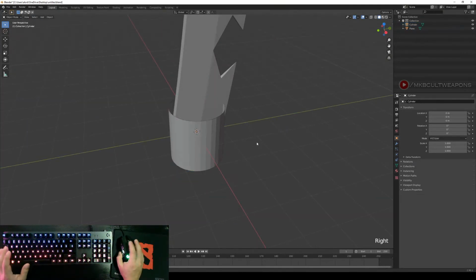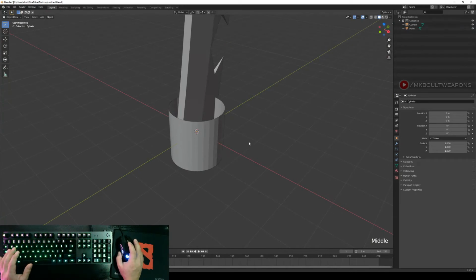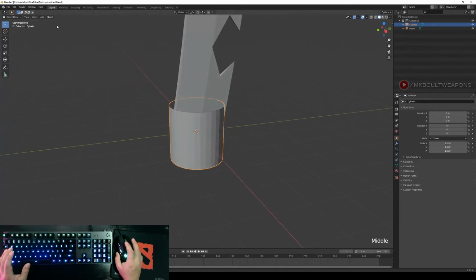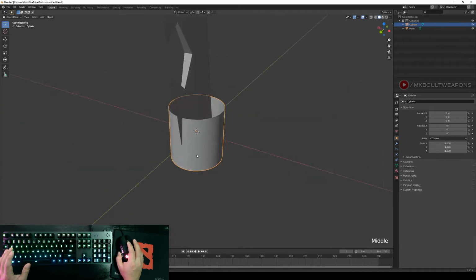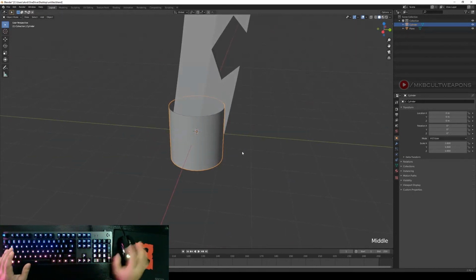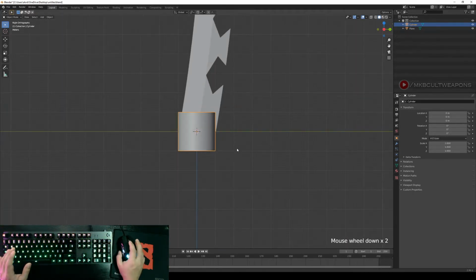Now we don't want to make this look edgy, so let's just go to object mode once again by selecting this cylinder, go to object and shade smooth to smooth that edgy part. So I guess that's it.